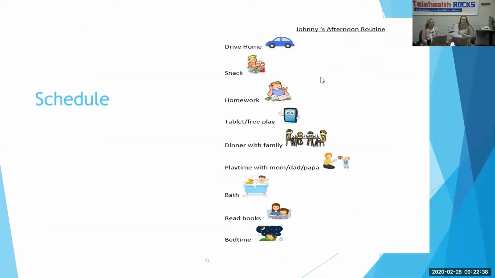So here is just a quick example of an afternoon routine, a visual schedule. You guys can see on here that we do still incorporate words that are paired with those pictures. This helps children to identify what those words might mean with the picture. It also helps whoever else is using the schedule, an adult in the situation, to say, okay, this is what is really happening. If you have a kid that you feel like just pictures is going to be helpful, then absolutely use just pictures.